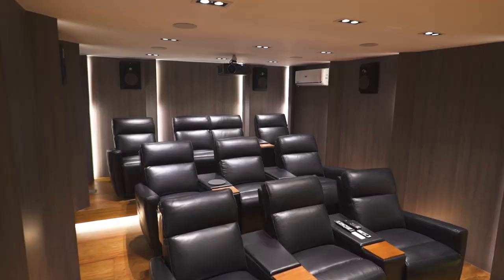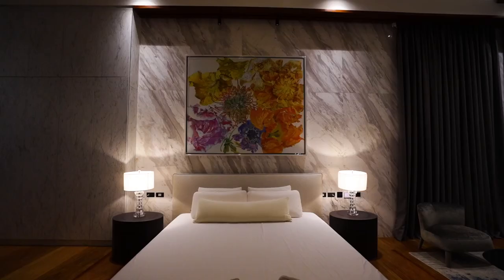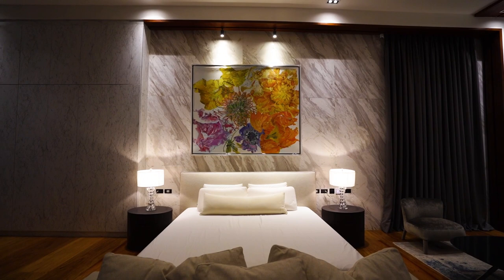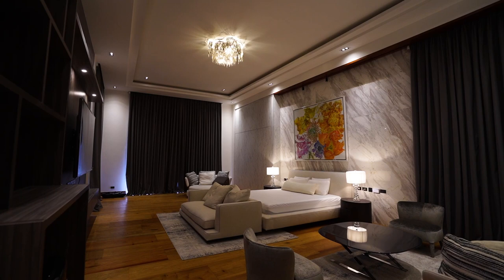The smart home system and the speaker system impressed me so much. It looks great, it is well integrated into the home, looks aesthetic, highly functional, and very quick. Not every home system is quick acting or quick in response — maybe that has something to do with the Wi-Fi and technical things. Either way, it's very impressive to me.